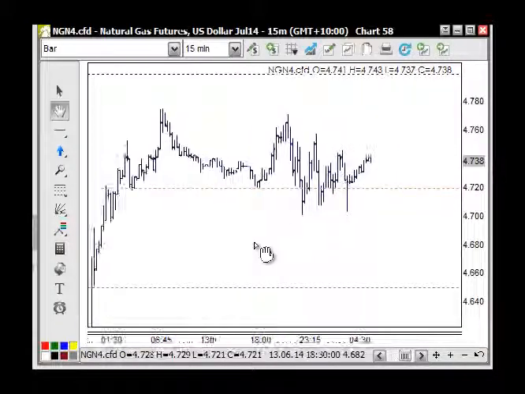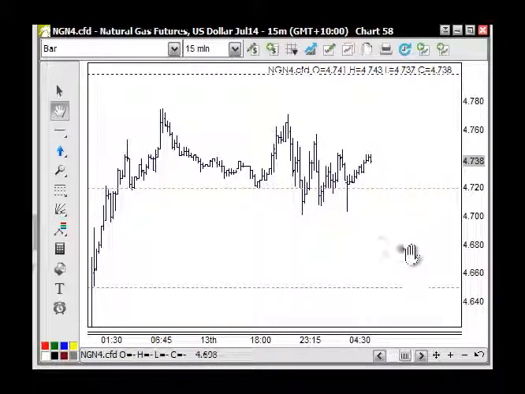This is the correctional pattern here. This little space in here sort of suggests that there will be another little leg down through here, and probably follow the oil down early in the week as well.